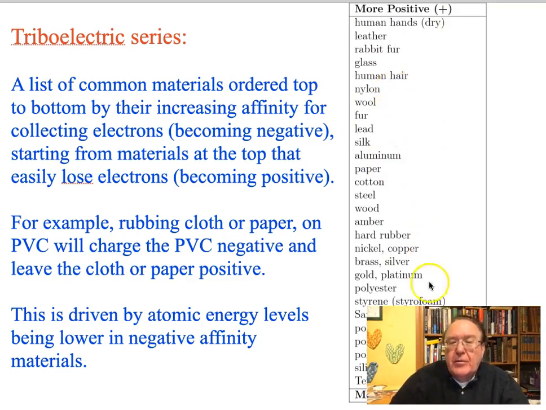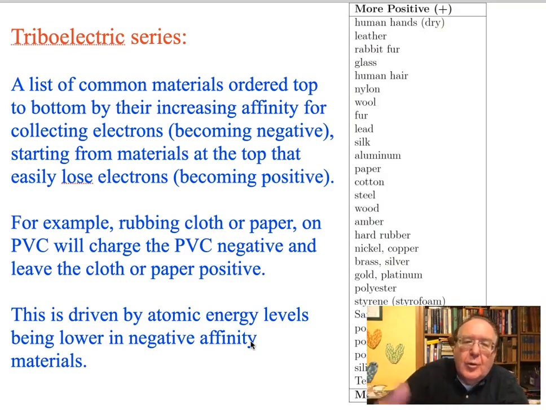So electrons prefer to find themselves at a lower energy state. It lowers the energy of the whole system and it's more stable. So that's the fundamental driving fact behind the triboelectric series. In fact, I recently saw an article about a research problem. Understanding the triboelectric series is actually extremely complicated, because it involves many different kinds of molecules and molecular bondings that compete with each other. But in the simple main, that's it.